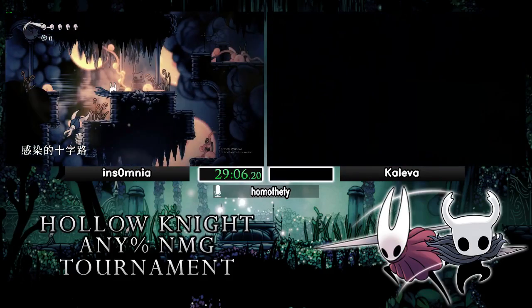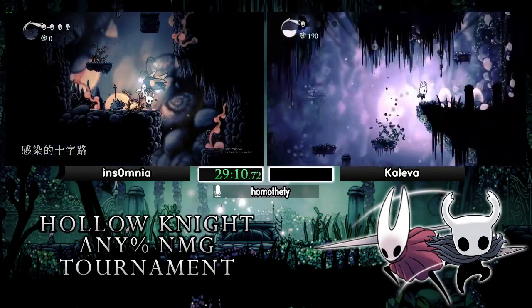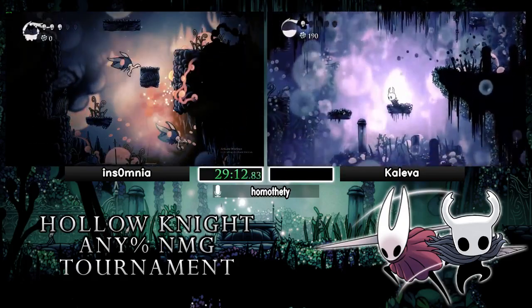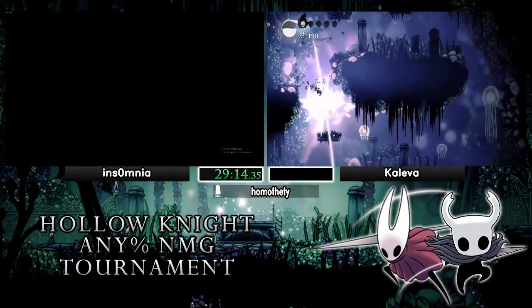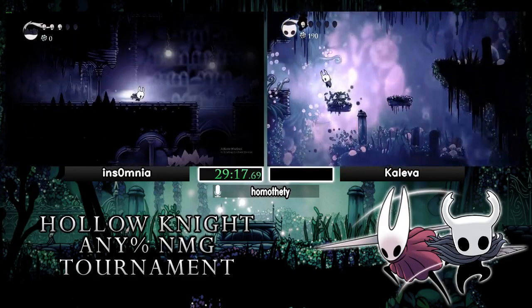Oh, this is sketchy. We're gonna see... Could either see Deep Nest route, or we could see backtracking to a bench. It's looking like Kaleva is going to farm soul and refill health here.